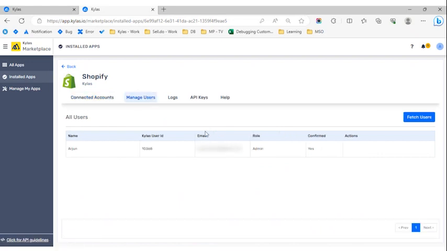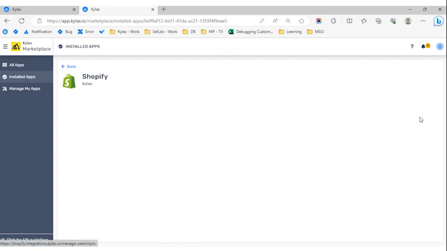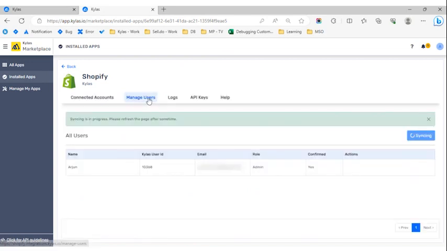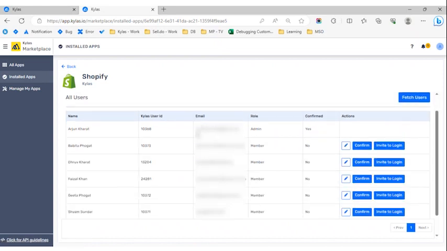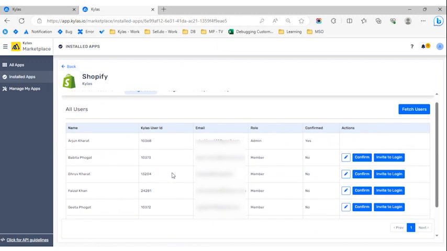Also, we can introduce many other users from our organization to view this information from the manage user section. Once you go over here, you will see this fetch user CTA. Upon click, all the users available in your system will get pulled into this application.